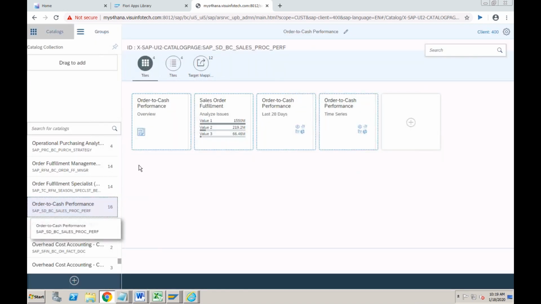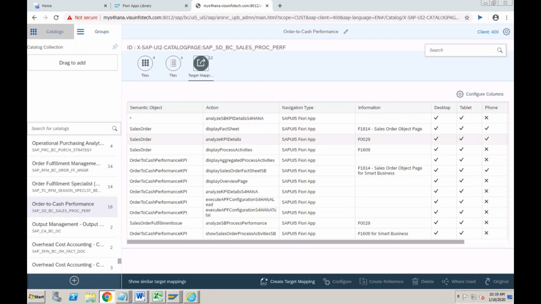So let's try to click on one and let's see. So these are tiles and these are the target mappings. This is how you can tell the system which app can be accessed from where. So you can see this particular app can be accessed from desktop, can be accessed from tablet, can be also accessed from mobile phones.